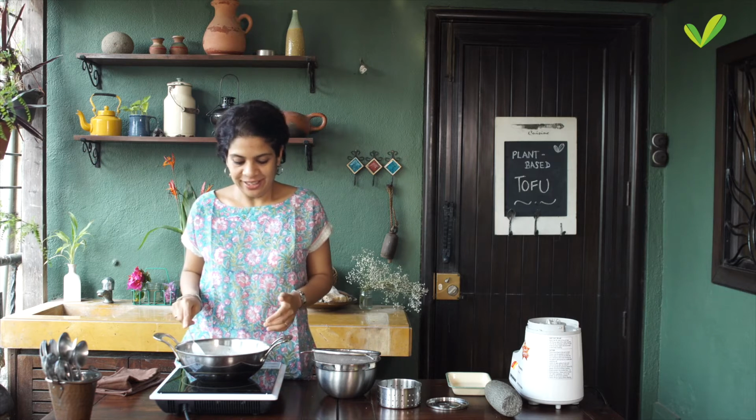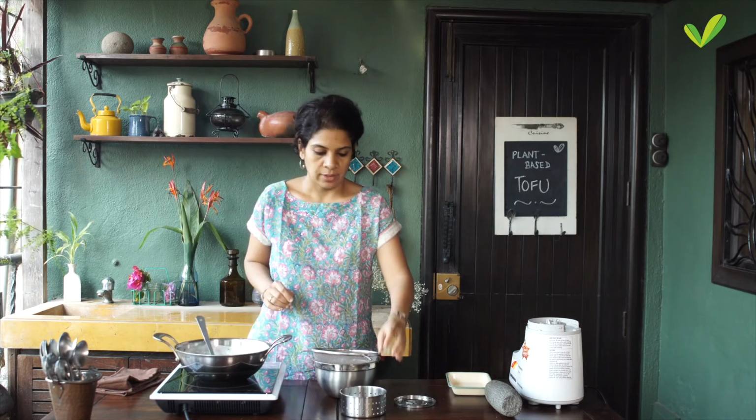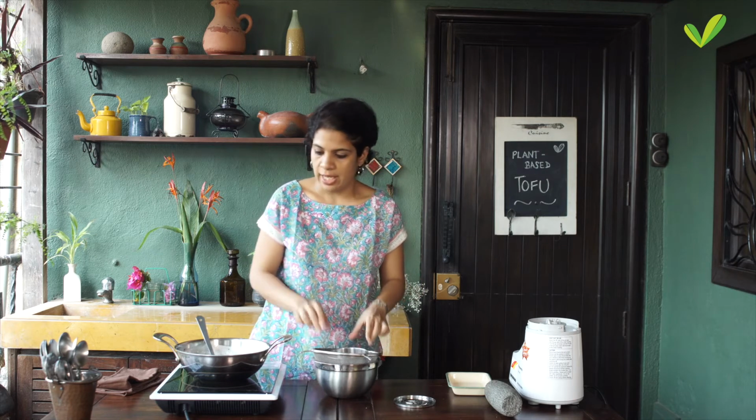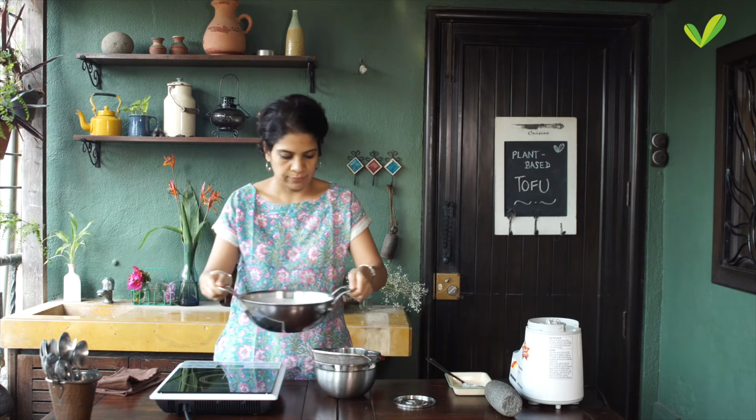Our soy milk has curdled really wonderfully with just the juice of 1 lemon. We're going to use something which is easily available in the market and it's used normally for making paneer. Here, instead of paneer, we are using it to make tofu. So we will take this, place it in the sieve, and we are going to pour out this curdled soy milk into this smaller sieve.